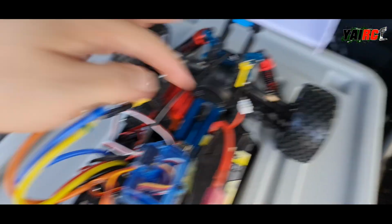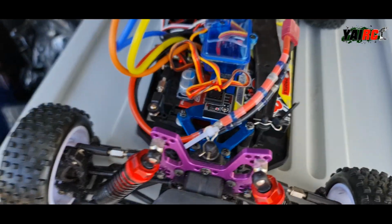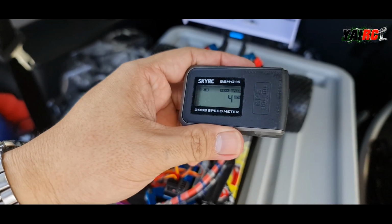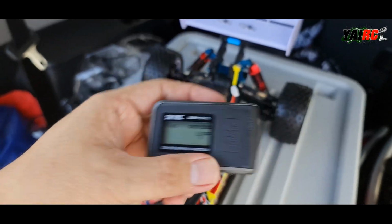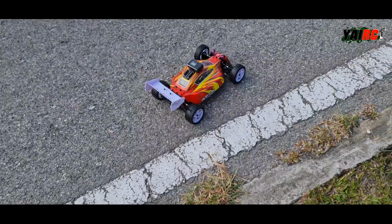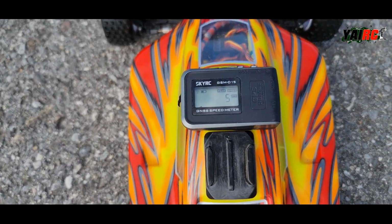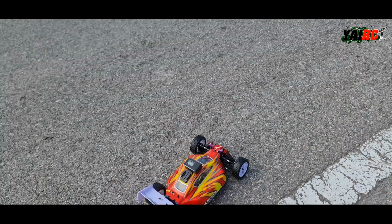Okay, let's run it. Let's put on the cover, and again I'm going to use this speedometer. Alright guys, the car is there and the speedometer is there also. Okay, let's try it.